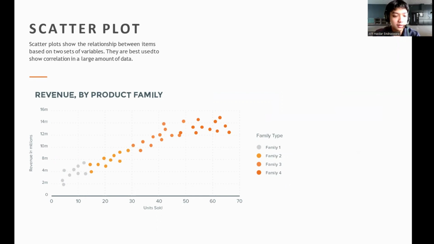We see that in family 1, they sold around 10 units, and the revenue is around 4. We see that there's a trend across the different families. There is an area where we can see that, for example, the fourth family is on the top of the revenue and also the units sold, but family 1 is at the bottom.